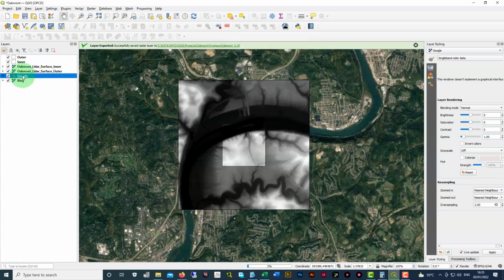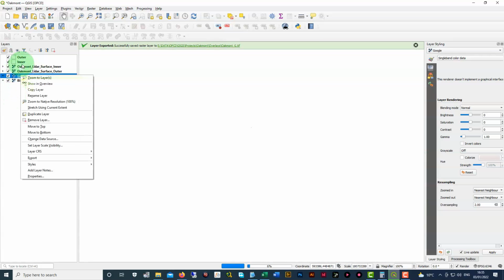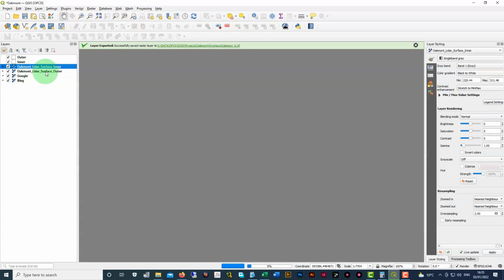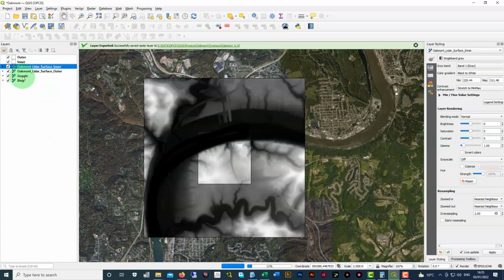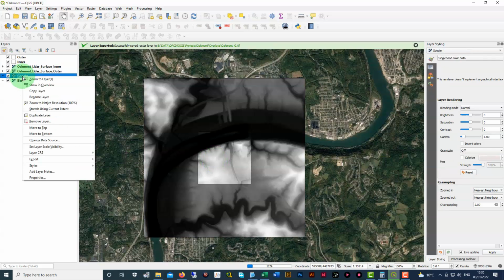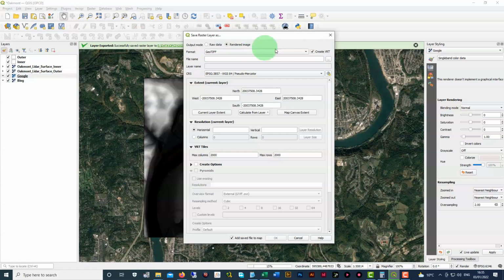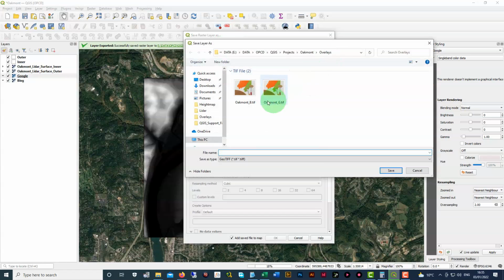While that's processing, you can go back to Google, and we're going to do our outer now. So same thing, right-click Google, export, save as, rendered image, unselect create VRT, file name.